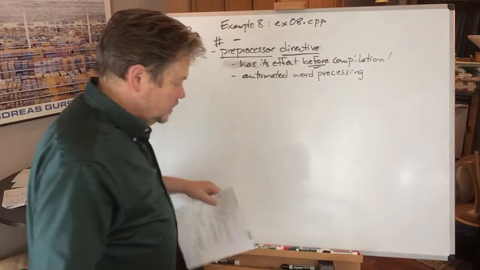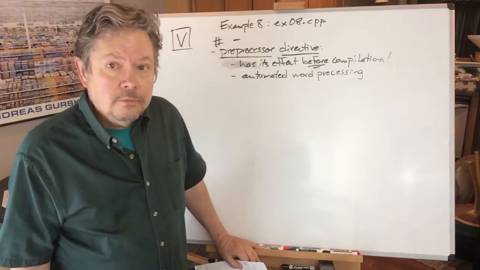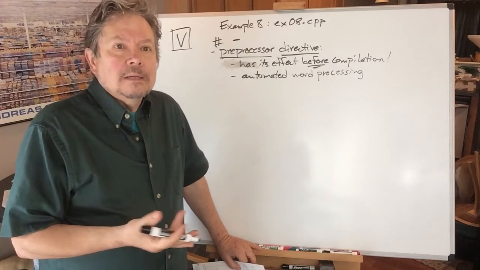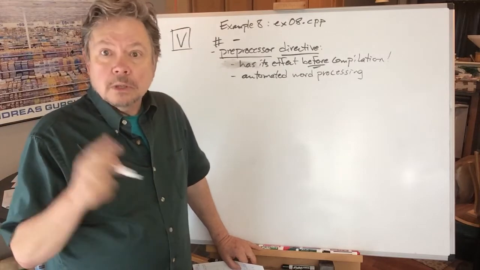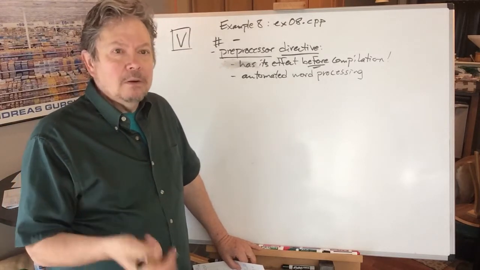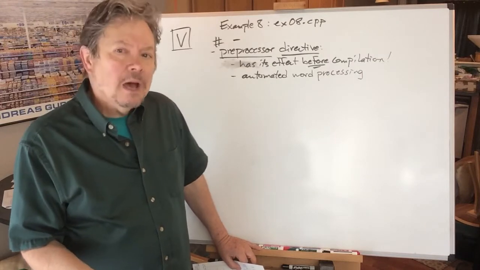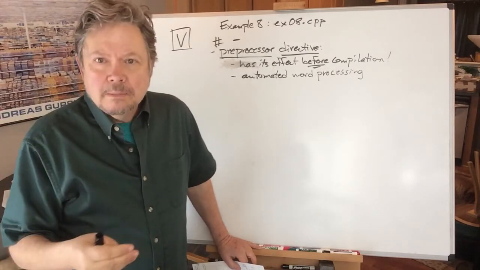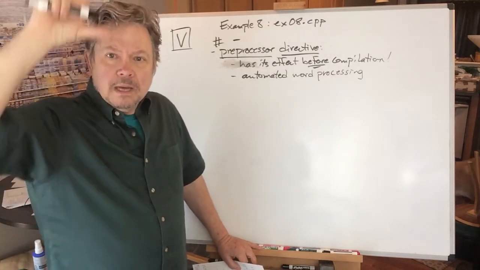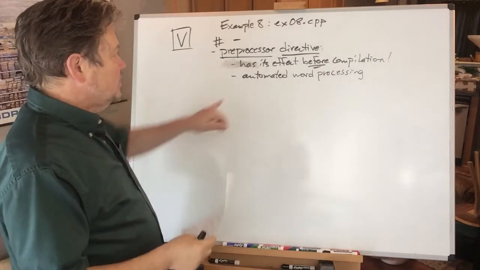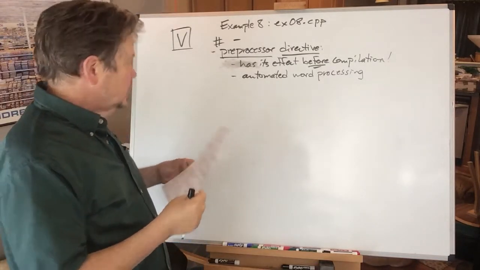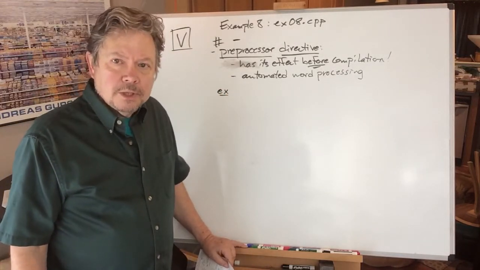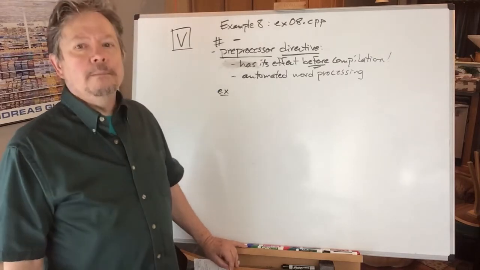I'm sure you're all familiar with some word processor, like Microsoft Word, for example. It has all kinds of text editing features, for example, copy and paste. If you realize that a paragraph came too late in your paper and needs to be near the top where you're explaining the general ideas, you can cut and paste, or maybe you want to duplicate that paragraph for emphasis, you can copy and paste. The reason I chose that as an example of automated word processing is that it's very much like what happens with the #include. In fact, the #include preprocessor directive is copy and paste.